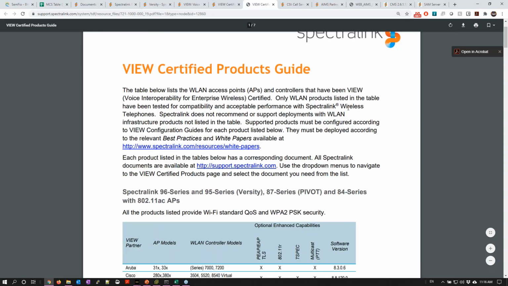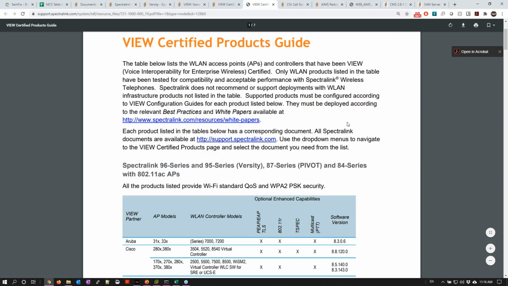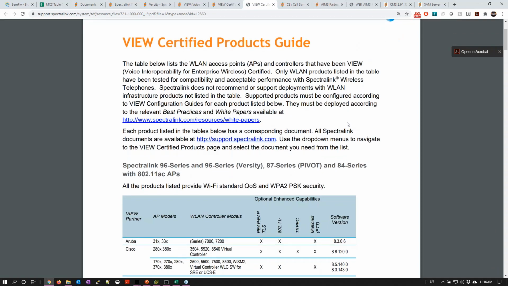And again, that ties then back into certification as the Spectralink handsets can be used on that network, but then also more importantly, they are certified for support on that network.